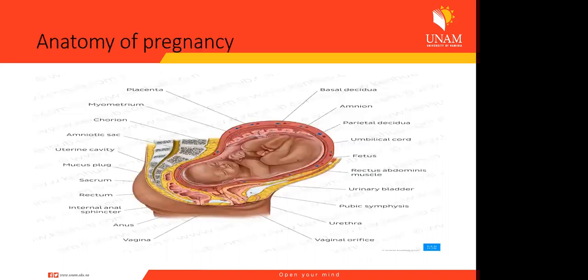All right. Now, this is just the anatomy of pregnancy. As you can see, the growing fetus nicely coiled up in the mother's uterus. And you can see the diagrams here. This is just to sensitize us to know that when you are dealing with a pregnant woman, you are dealing with two people. And I like this picture because it's showing us the face of this baby, which was taken from one of my references. So when anesthetizing a pregnant woman, just remember that you're dealing with the parturient and her unborn child, the fetus.